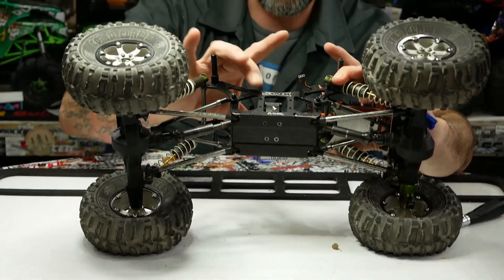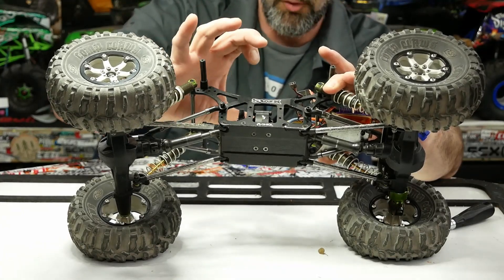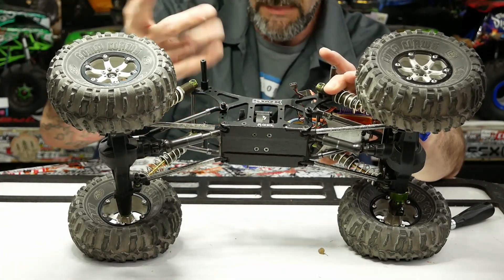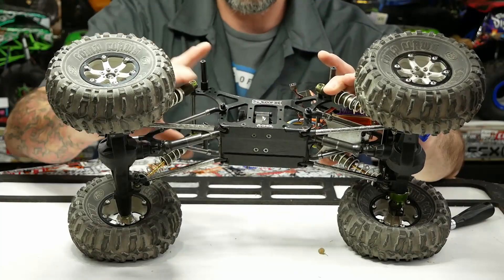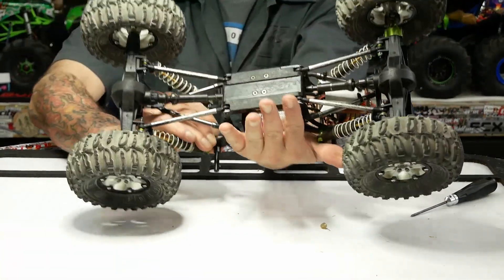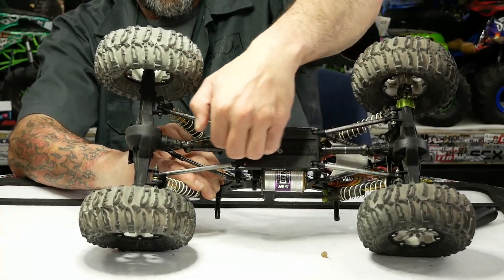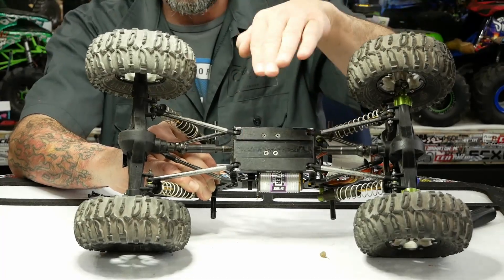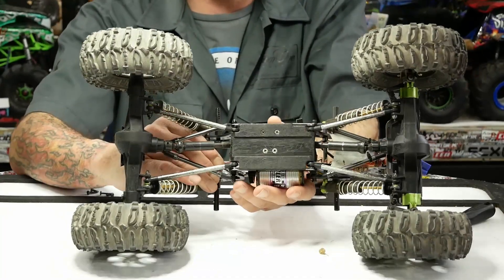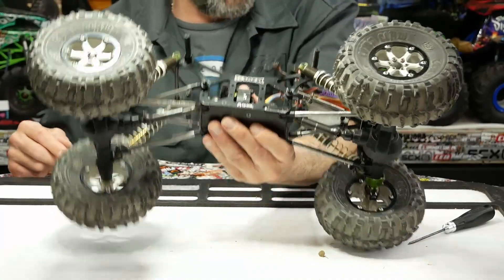This is his SWX chassis, which has been narrowed — the shock angle's been changed and such. You can see it's a lot skinnier; the AX10 chassis was very wide across the bottom, probably four inches, and he's narrowed it down. The motor does hang out the side, which is kind of cool. It's got a Delrin skid plate in the middle versus the nylon factory one, with a channel groove so if it hooks on a rock it slides forward, not side to side. There's still a broken screw in there because Delrin is very hard to screw into.